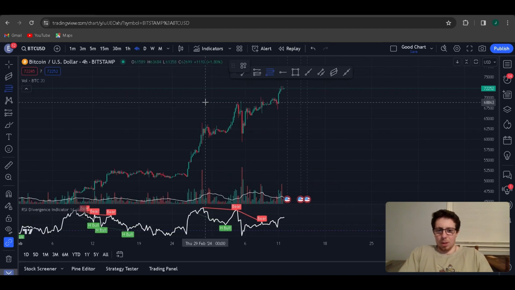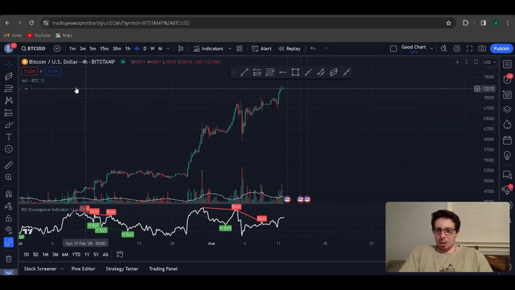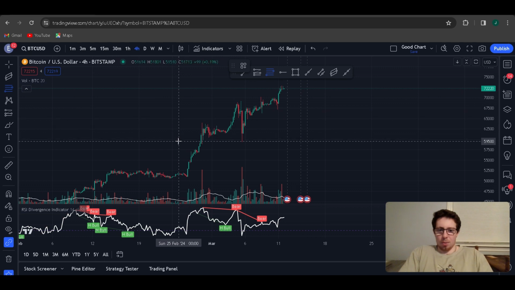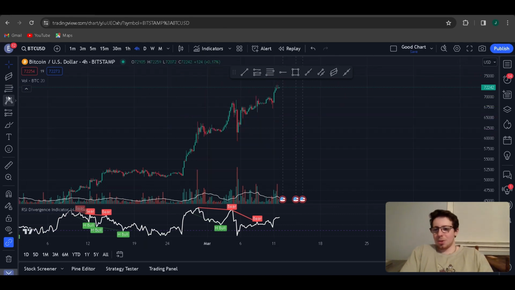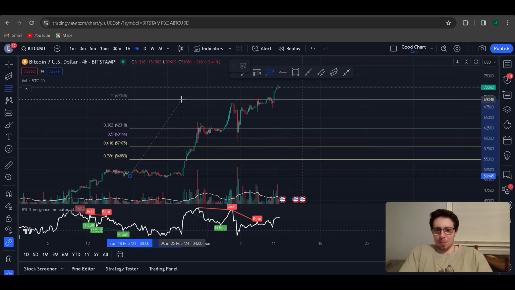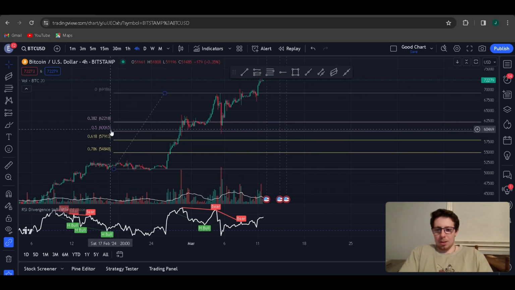And so if we looked at a move, something like this, actually, let me start it from the bottom of that move here to the top. Sorry, I had done that right, but so maybe if we looked at the bottom of this move up to here, we can see that we can plot out all of these spaces that the price might retrace back to.